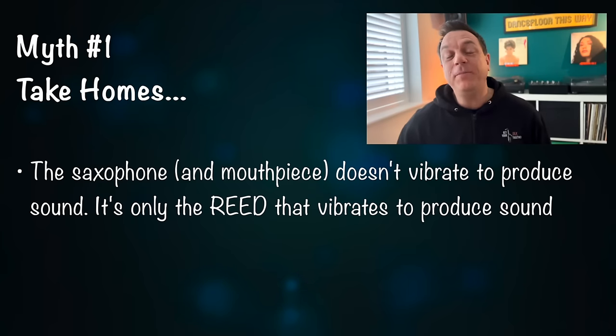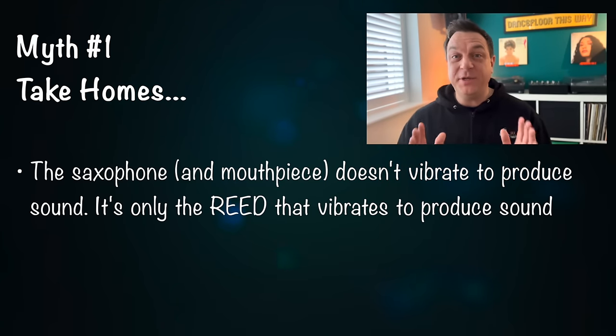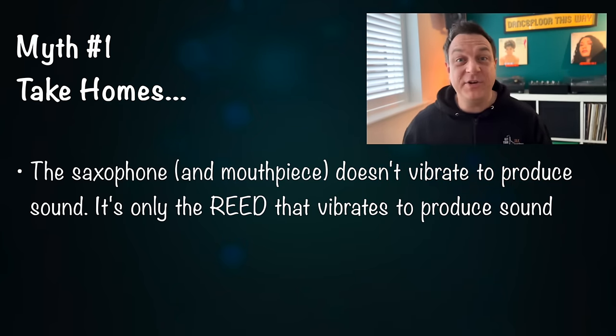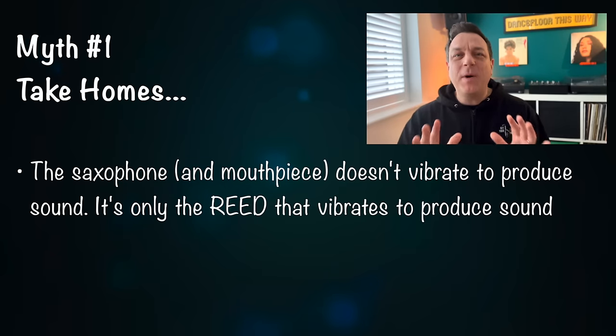So what are the take-home points here? What are the bullets that we can take from these bombshells, from these myths being completely busted? Well, number one, it's really important to remember that the saxophone doesn't vibrate to produce sound, like a plucked string on a guitar, or a vibrating drum skin on a kettle drum or a drum kit. That's not what happens with the saxophone.